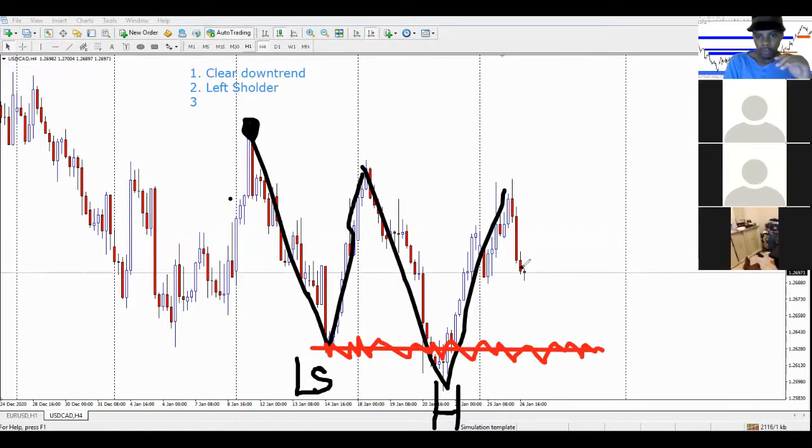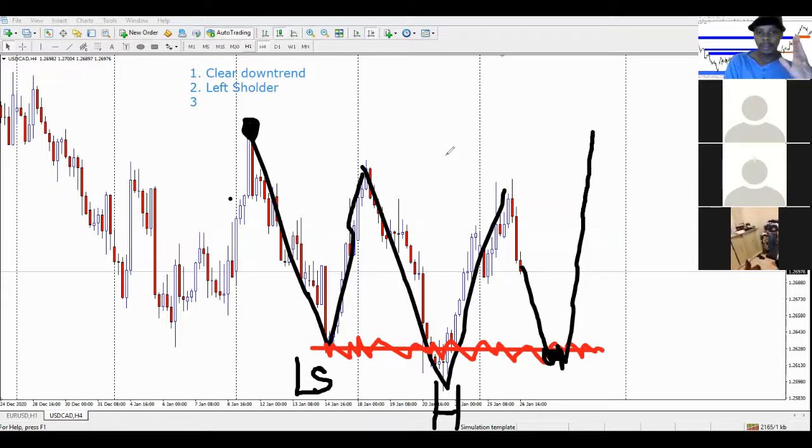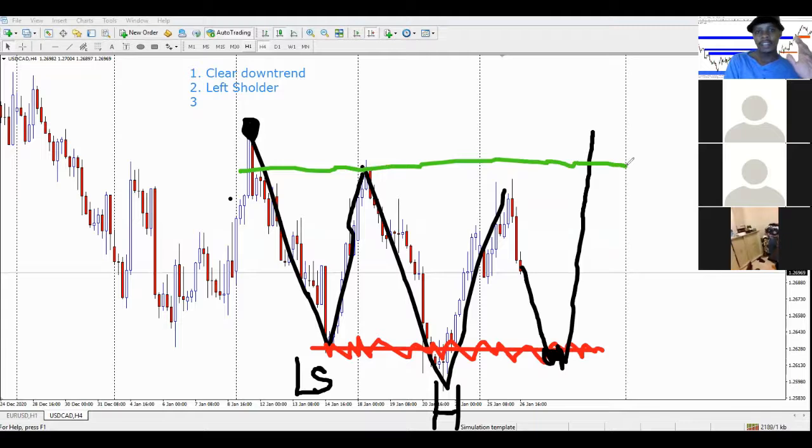So what you want to do is wait for the market to come down here, and once it gets here, wait for a pin bar, a bullish engulfing, some sort of reversal candlestick pattern. I'm sure some of you know the types of candlestick patterns, but here they are very important, because once you see some rejections here, it's a sign that this thing is going to go up. Once it goes up, you're not buying, but you are anticipating that even while it's going up, it's going to break this resistance.